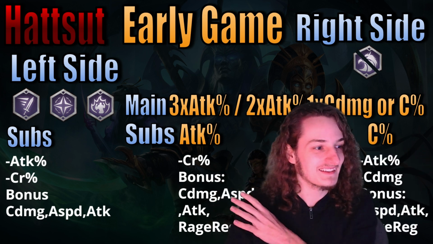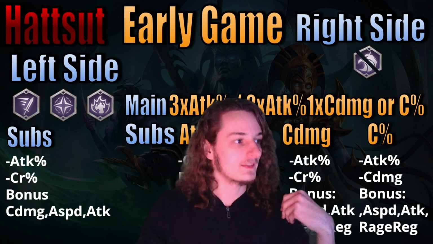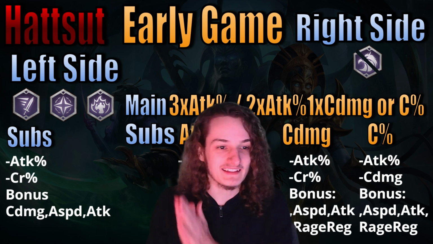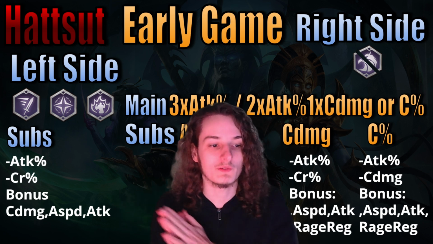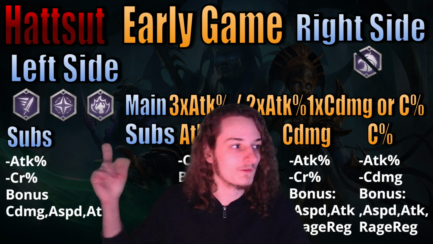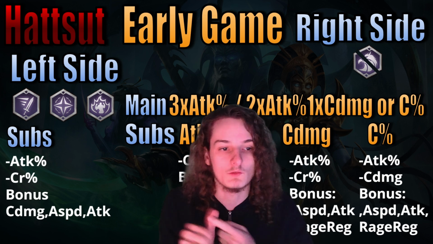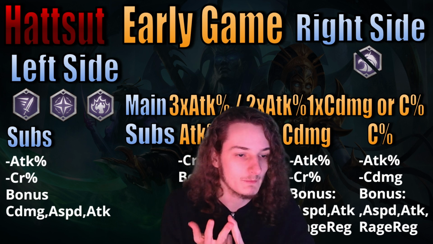So let's get straight into Hatshepsut's stats. I know you're used to just seeing it in game, but let's look at the stats. The left side is going to refer to armor and weapon, and for the left side we have three possible choices when we're talking about early game, which are the Whirlwind, Calamity, and the Annihilating Might.